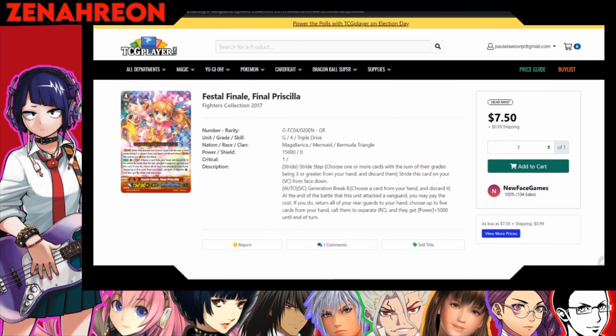Now finally on to the last few cards I want to talk about for Premium. So we got the GB8 Festo Finale Final Pacifica. Based off the GB8, at the end of battle that she attacked a Vanguard, choose a card from hand, discard it. Bounce all your rear-guards, call out 5 cards, and get the 5k power.